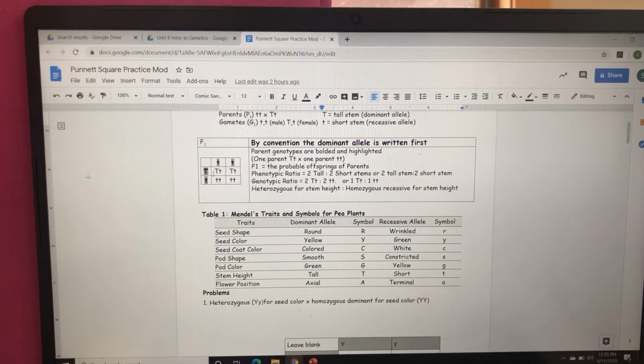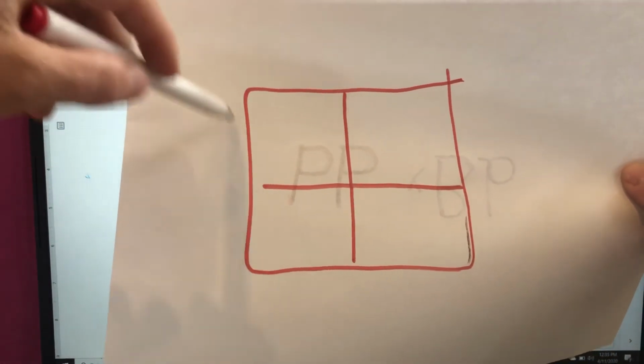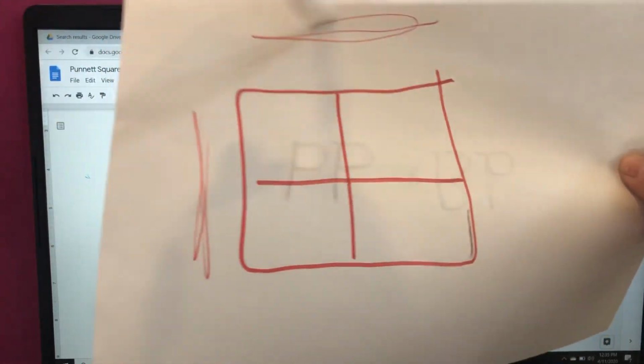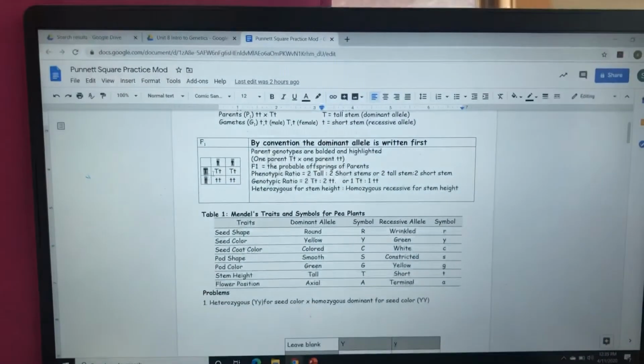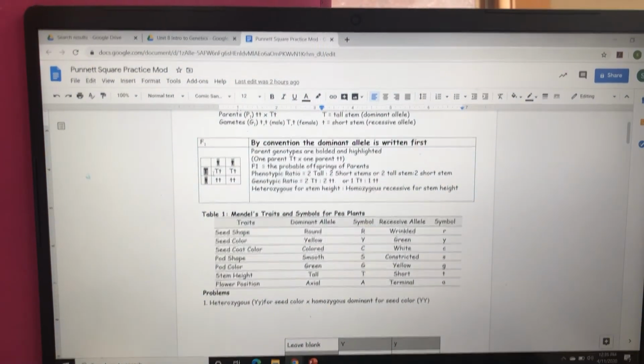So normally it's just like this, and the parents are on the outsides over here. But what you've got going on now is I had to put boxes in for the parent alleles, and I'm just going to show you with dashed lines. So that's what the dashed lines are showing you.